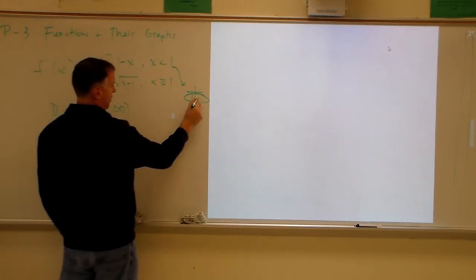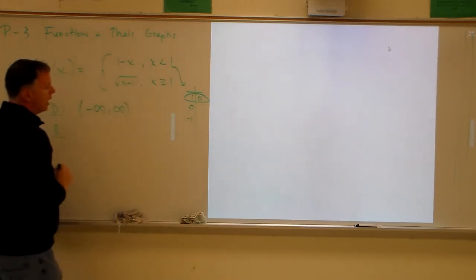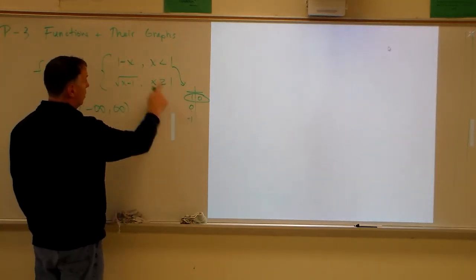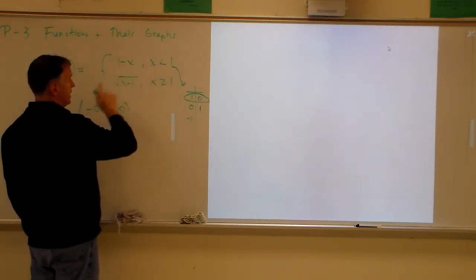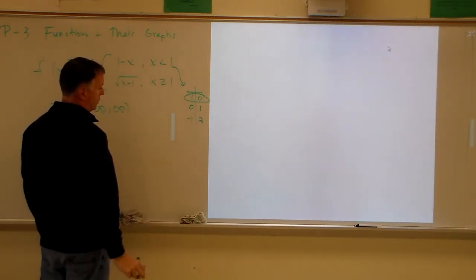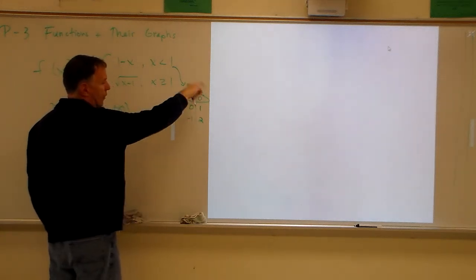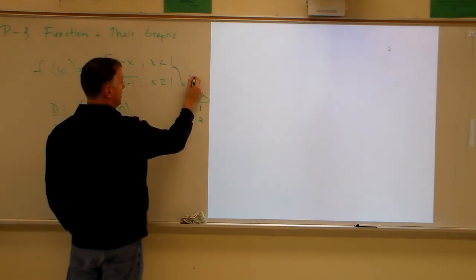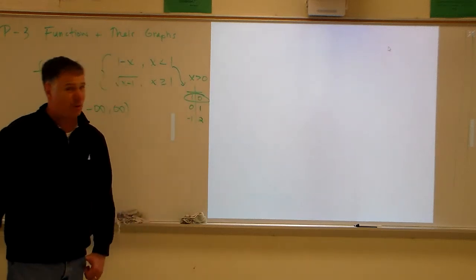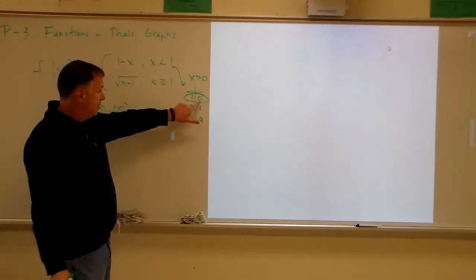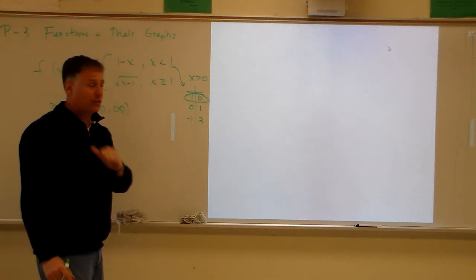So if I plug in a 1 up here, okay? 1 minus 1 is 0. But when I plug in a 0, 1 minus 0 is 1. Put a negative 1 in here, it's going to be 2, and so on. So if I were thinking about the range for this, I would say x is greater than 0. I can't say greater than or equal to, because 0 technically is not an answer to that.